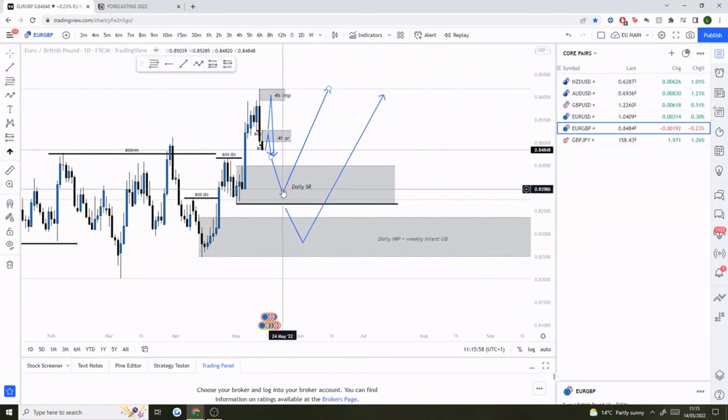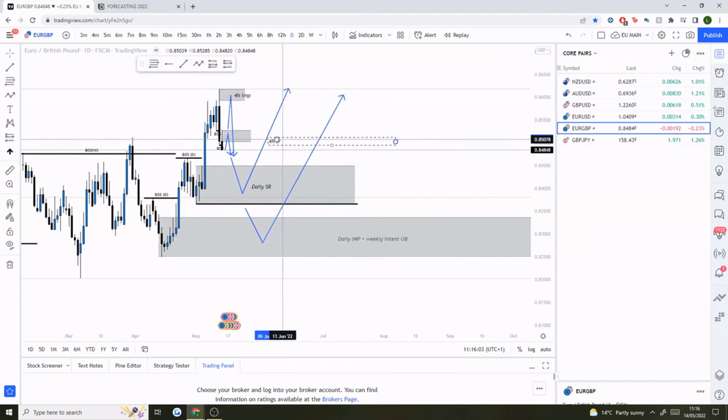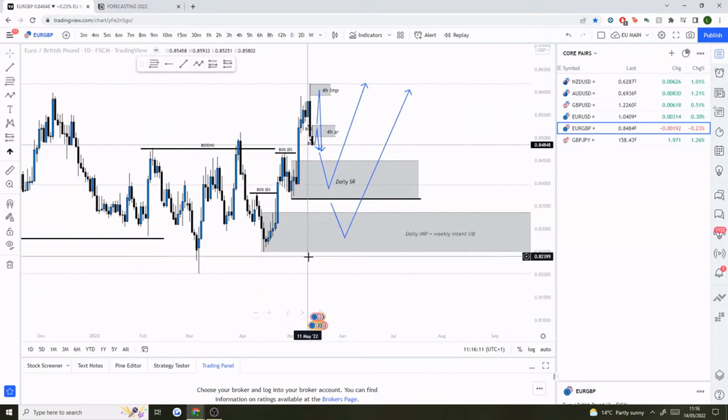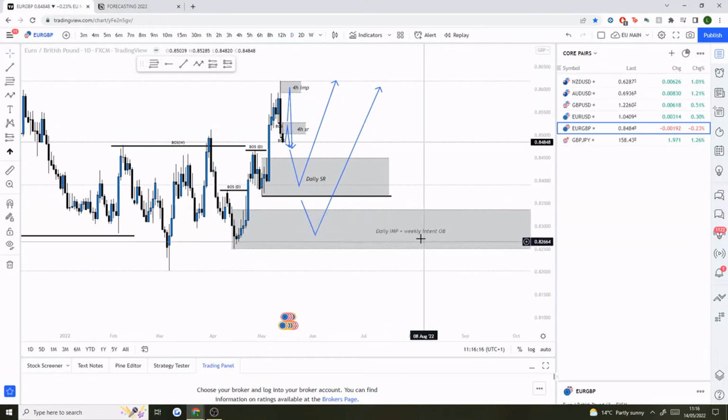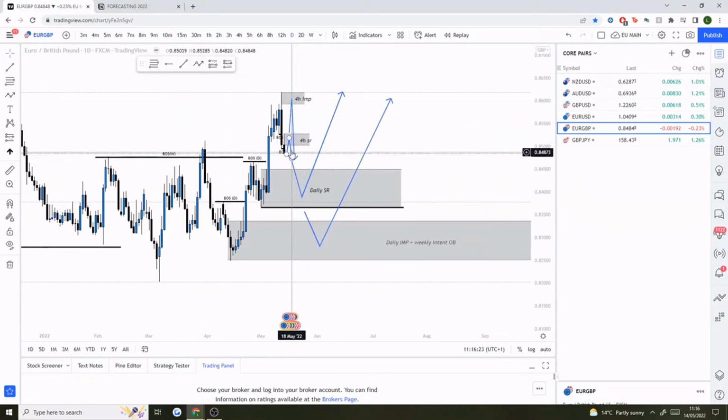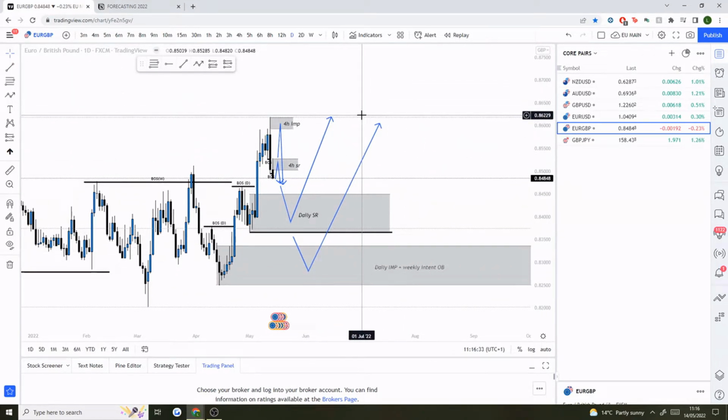That said, however, whilst this is a perfectly valid buying opportunity, and I will be absolutely happy to buy out of daily SR, what we've also got is this order block down here, which caused the previous break of structure, and that is also the extreme of this whole leg, which is the weekly leg. So that does tie up more with the weekly structure, and this is essentially our weekly order block. So what we could just see is that price is going to sell down through this SR, and then when we get into this area, that's when we'll see that bullish reversal coming in, and that's when we'll see price break to new highs on the weekly.